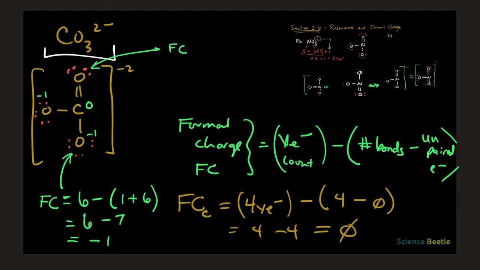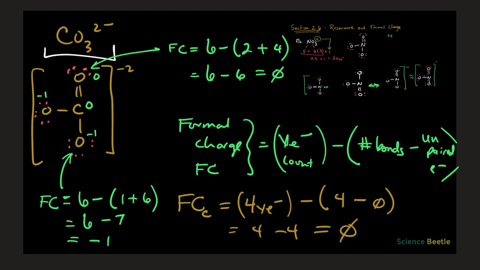So the formal charge of that one is going to be equal to 6 minus 2 bonds. And so you can see those 2 bonds right here, one on one side and one on the other. And then we're going to add to that the number of unpaired electrons. Here we've got 1, 2, 3, and 4. So we'll add that 4. So this would be 6 minus 6, which gives me a charge of 0 on the oxygen at the top. So this is the way that you would want to do this.